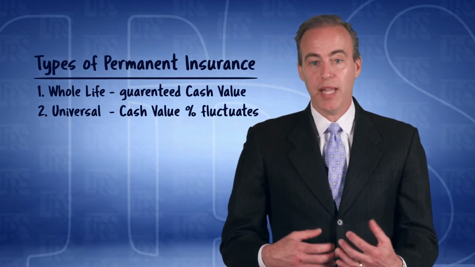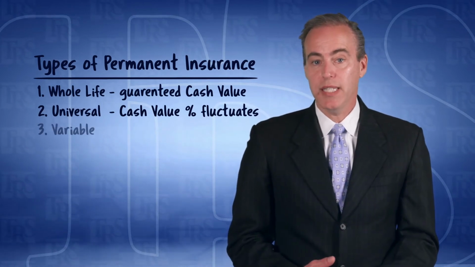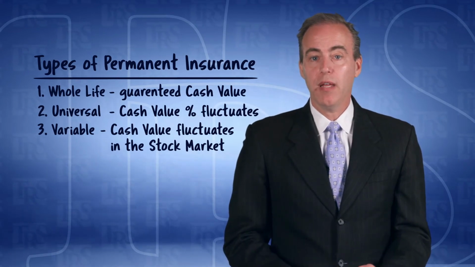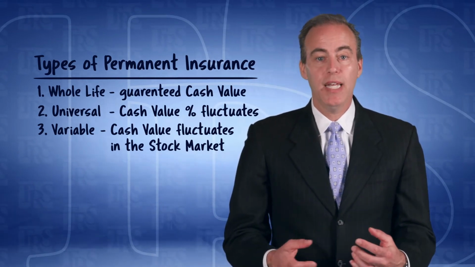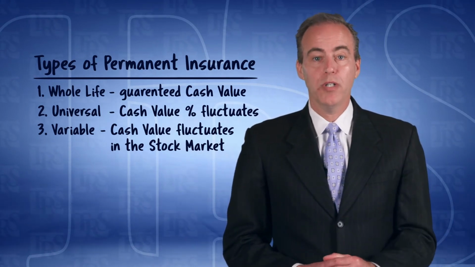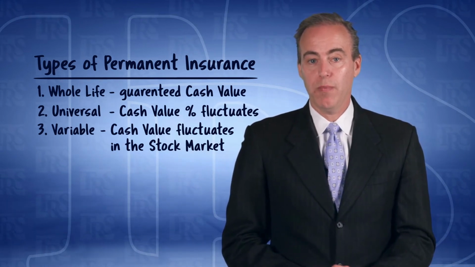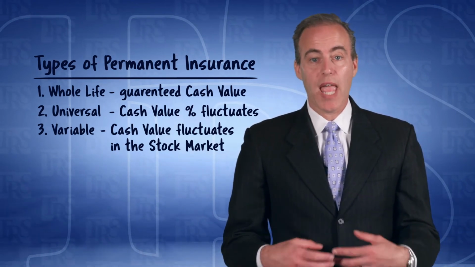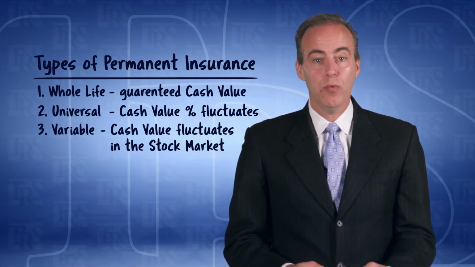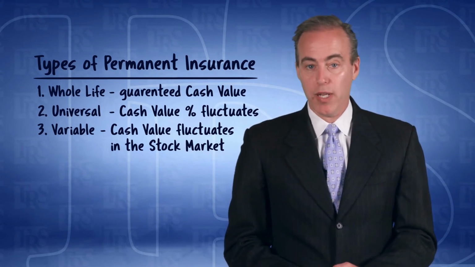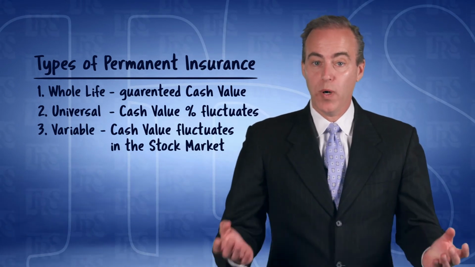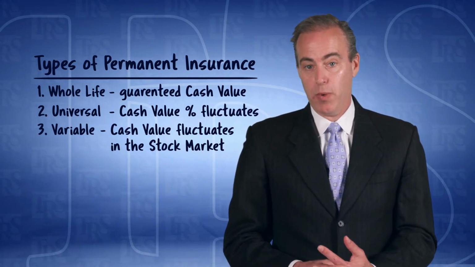The next level of complexity with a life insurance policy is a variable universal life. With a variable universal life, you're taking on the risk of the performance of the cash value, and the cash value is invested in sub-accounts which are like mutual funds. In other words, you're playing the stock market with your cash value. If the stock market does well and your sub-accounts do well and it brings your cash value up in a hurry, well then you benefit from that. But if the stock market does poorly, your sub-accounts do poorly, and your cash value declines accordingly, well then you bear the risk of that as well.